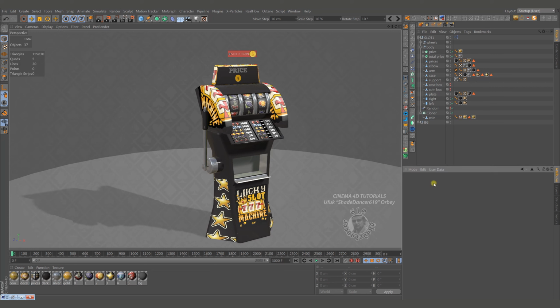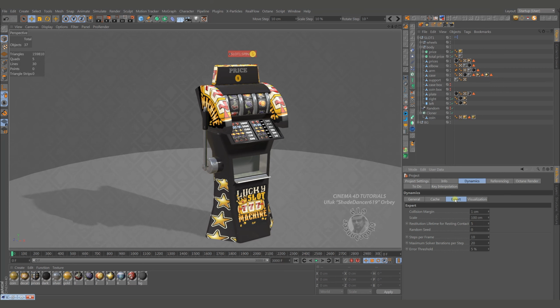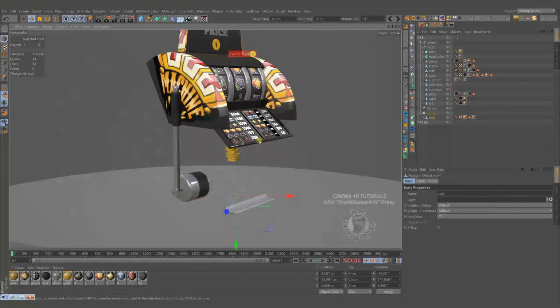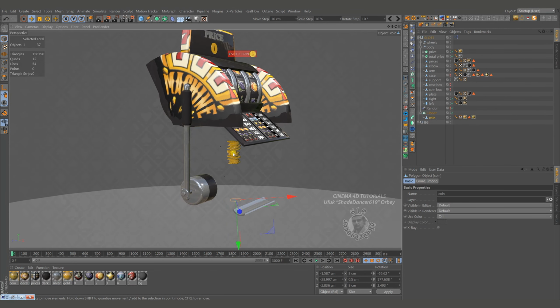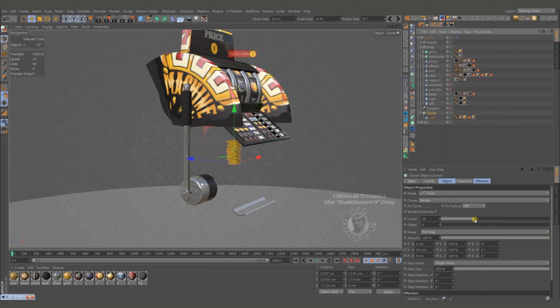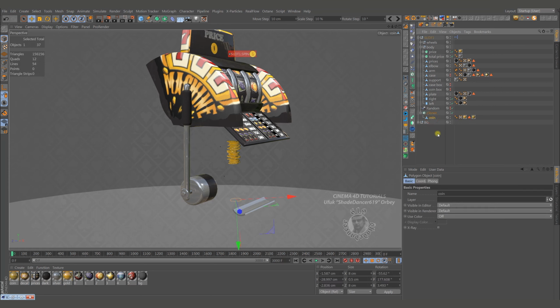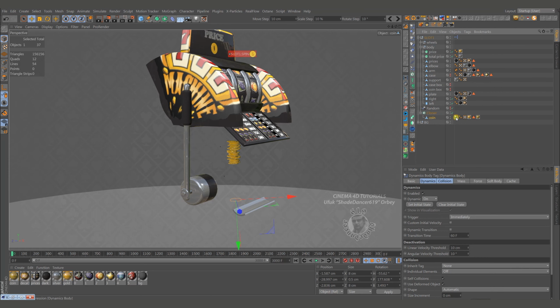The first and most important thing is to access the Expert section in the project settings. Increase the numbers here and the animation will be more stable. Now we will define some dynamic collision objects. This cloner object and random effector will determine how many coins will drop. To activate coins, make these settings.